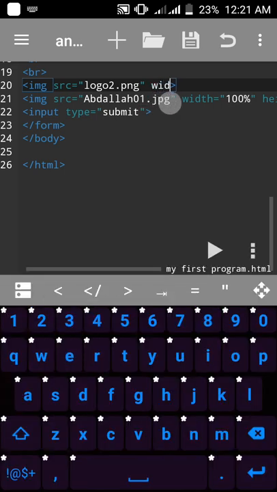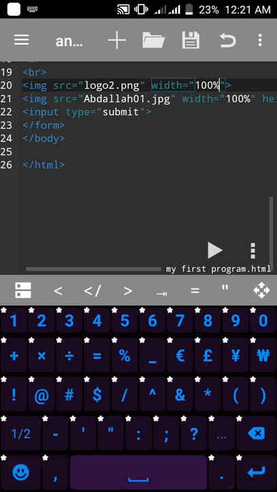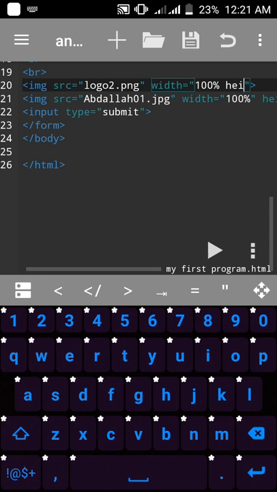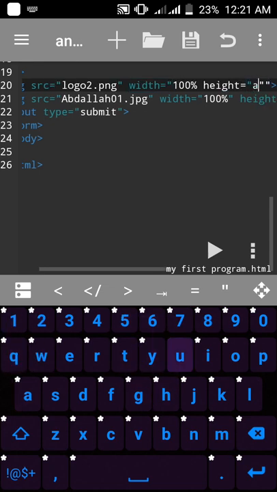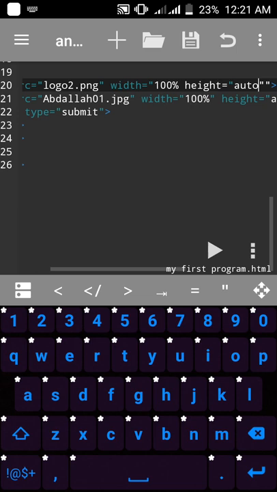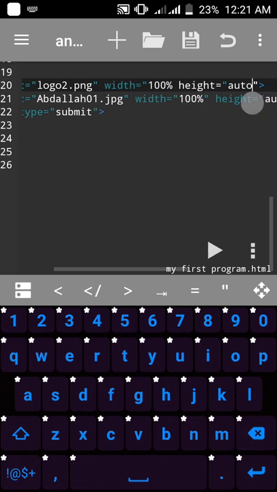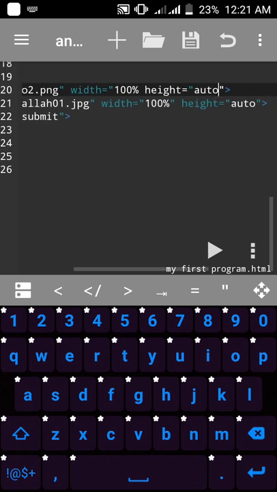Let's give it a width of 100% too, and then let's give it a height of 02. You see how it will look. Wait, I'm coming. I just don't want to make a mistake. 02.